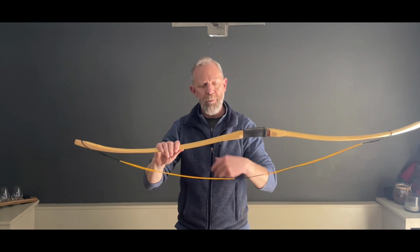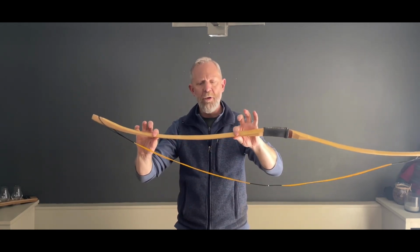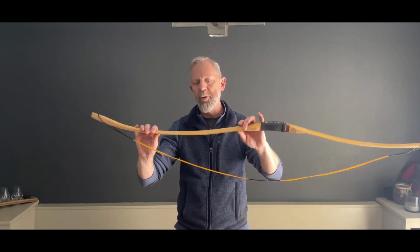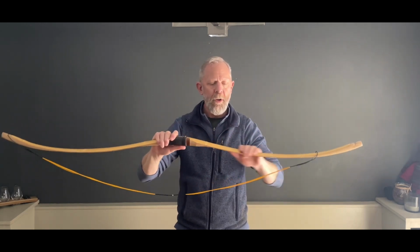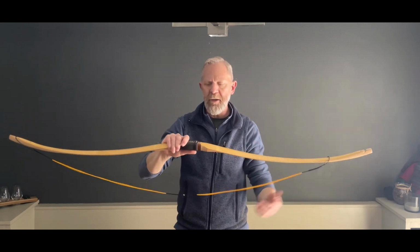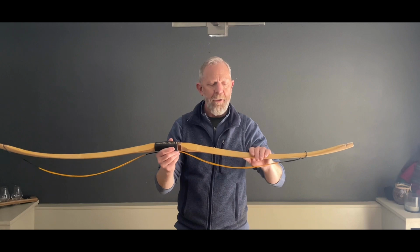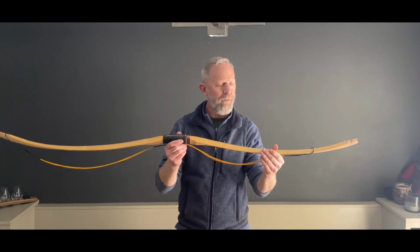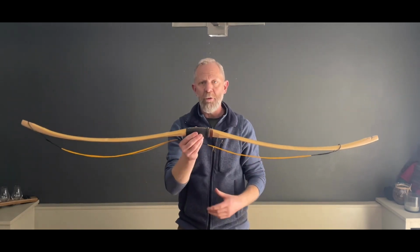The working limb, similar to the Scythian Bow Build along, is very short. Although I lengthened it to some degree on this particular build, I want to say it was like 13 inches. So I've got extra working limb that's not stressed nearly as badly as the reflexed and recurved bows, which means we can get an awful lot of bend out of not a lot of bow and create a shorter length. So this is a much shorter bow.